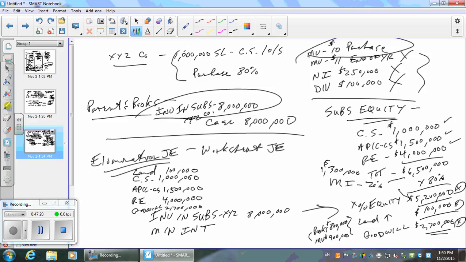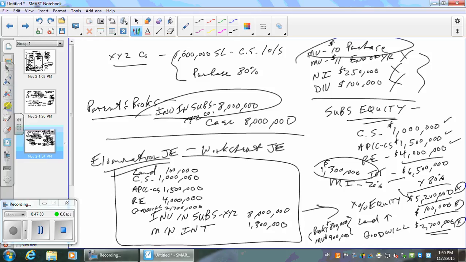What we'll do is list all the liabilities, get total liabilities, and then skip some space and have equity down below for the parent, the consolidated company. Then you have minority interest on a line. And the minority interest is how much, everybody? 1,300,000. Does that journal entry balance? Wow, it's a big one, isn't it? I think it does. Got it? So goodwill's kind of the plug there. We could have done the entry and not done this little spreadsheet over here. Could have just done the entry, and the amount that's left is goodwill.